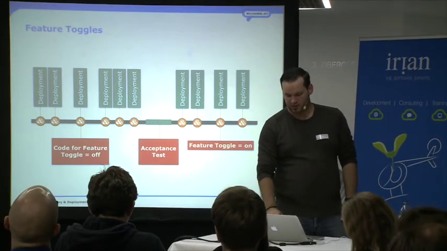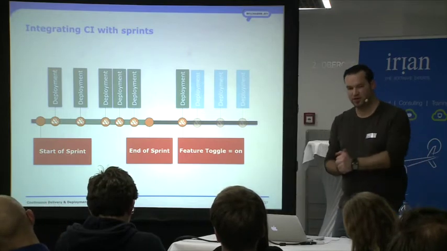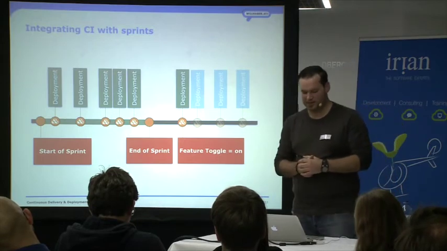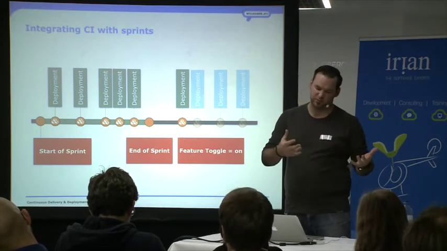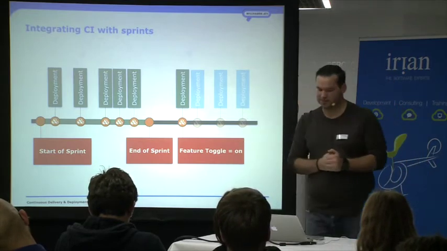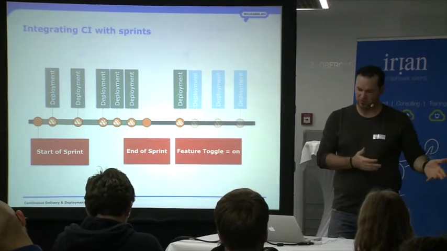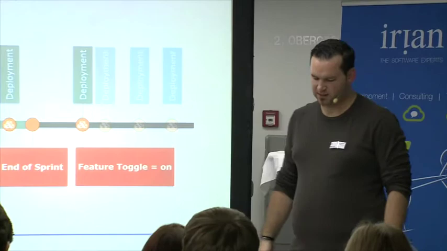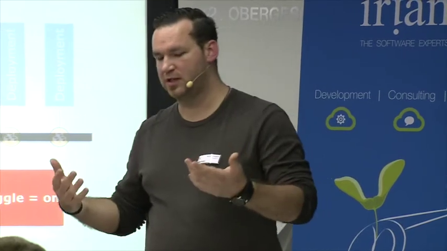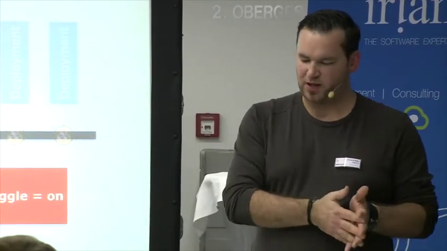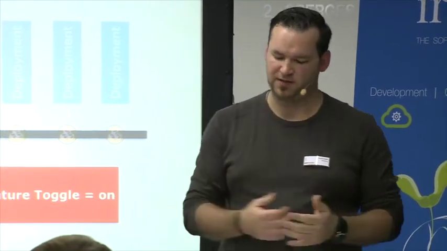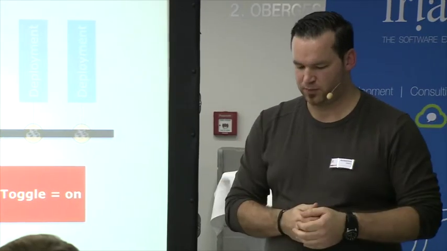So, integrating continuous deployment with sprints. This is something I always hear when talking with people: how can we integrate continuous delivery and continuous deployment with our sprints? We work with Scrum, and we have, let's say, 2-week sprints, and we want to release features at the end of the sprint. So it's the same again. We have the start of the sprint, we work on this sprint, and we deploy our versions continuously. Bugs, for example, must not wait until the end of the sprint. If we fix a very important bug, we can release it immediately. So those things could be released immediately.